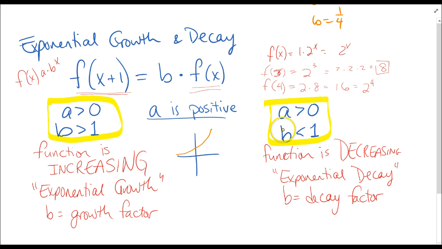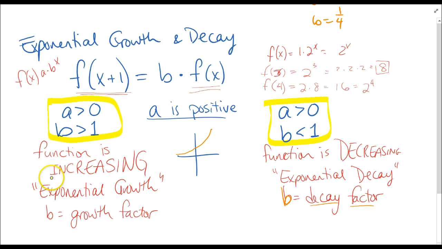And over here, we've got the other case. B is less than 1. So this would be all of the fractional things, like B is 1/2 or B is 1/4. And this also includes when you have those negative exponents, because that negative exponent makes your base a fraction. You've seen me do that twice. So this is called a decreasing function when we have a base that is less than 1, and we call that exponential decay. And the b, this base, can actually be thought of as the decay factor.